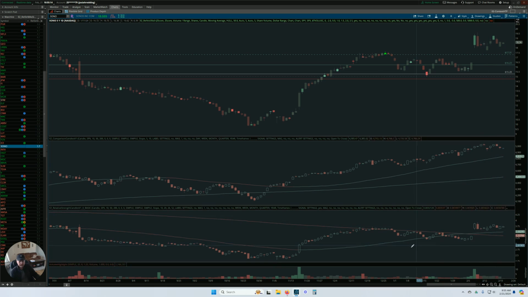And also the 50 SMA is above the 200, and the 10 would be above the 50. And so you can see there's a little bit of a relative strength uptrend just kind of starting here. So hopefully that will help some of you out there to see how you can use relative strength to look for the highest quality, new trends and stocks that are outperforming the market as a whole.